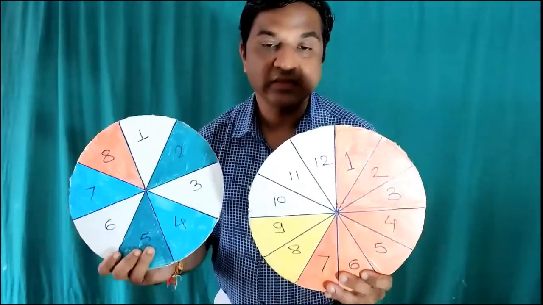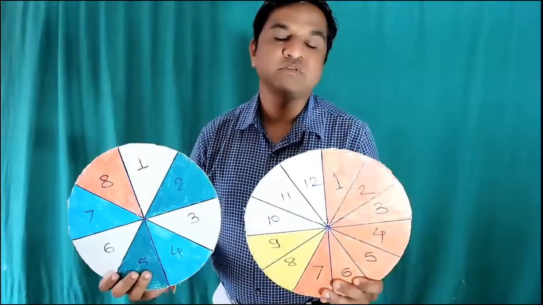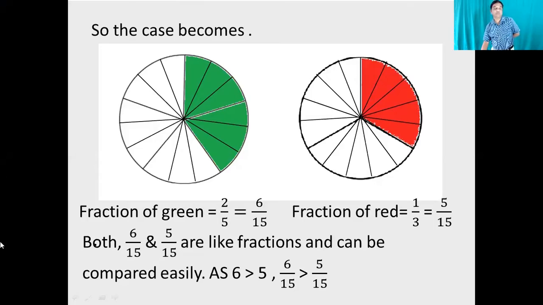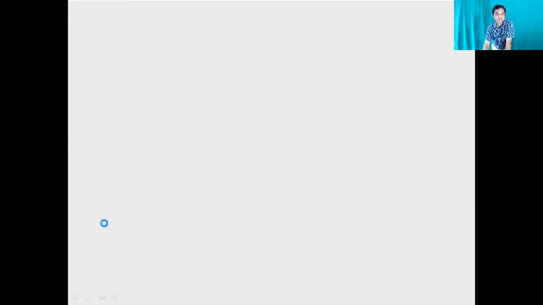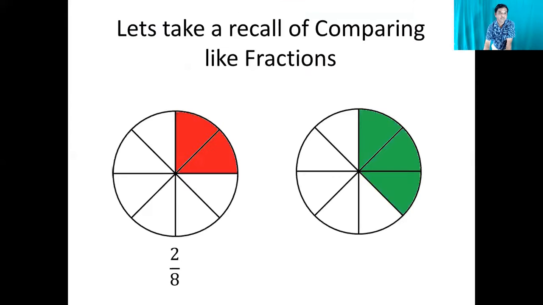So how to compare unlike fractions? First of all, we'll see some more examples related to the comparison of like fractions, and then we'll go for comparison of unlike fractions. For that, I'm going to share my presentation. So we'll start first of all with like fractions, and we'll see some examples of like fractions.